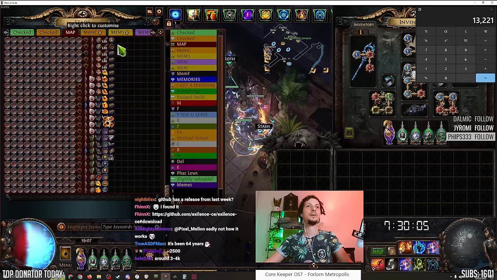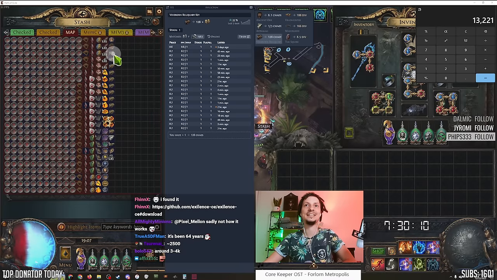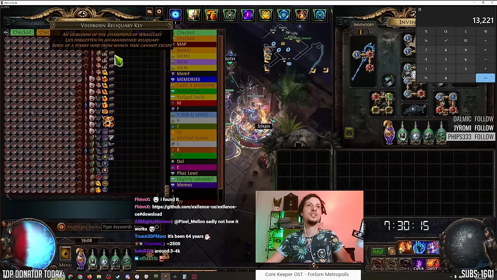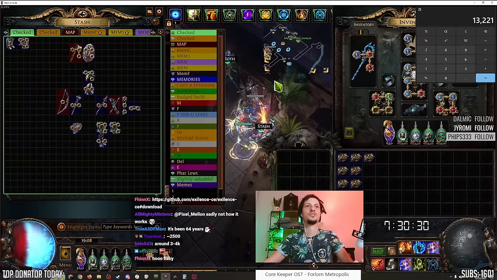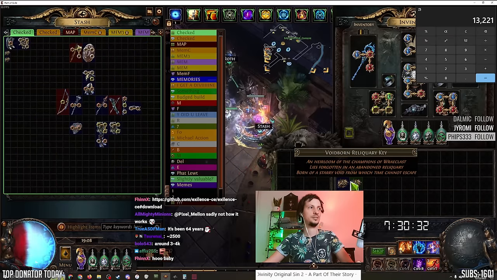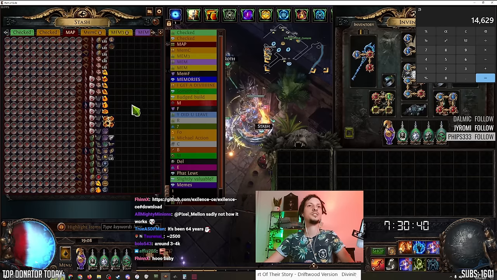So that's where we are. All right, we found some Voidborn Relic Keys. They are 128 chaos each. We found 11 of them. That's 1,408 chaos. Found some fossils.